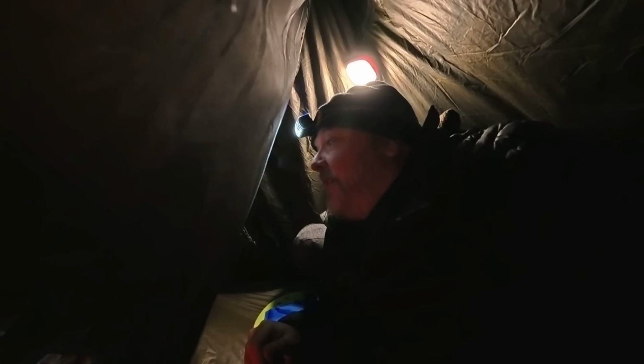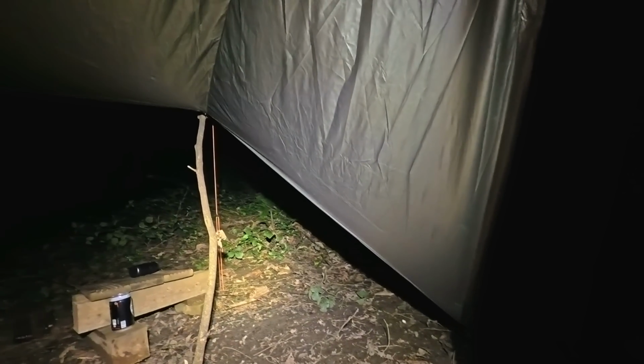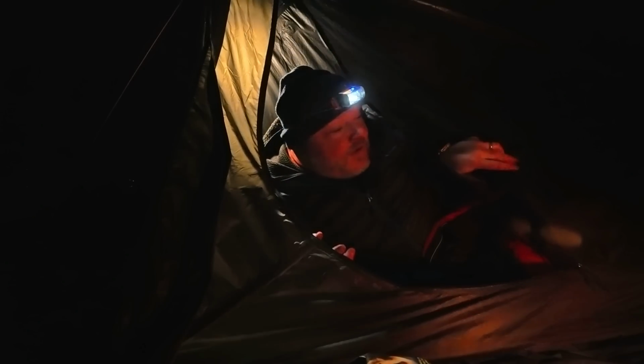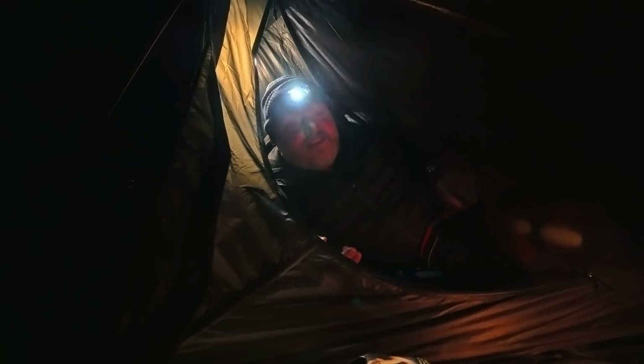Something low profile, isn't it? Out the way. That little section of tarp there, though. It's simple, but genius. You know, it would protect you from rain, so you can have everything covered up. It's like being under a tarp, but with the benefits of a tent as well. So, yeah, I like it. Don't know if it's waterproof though.